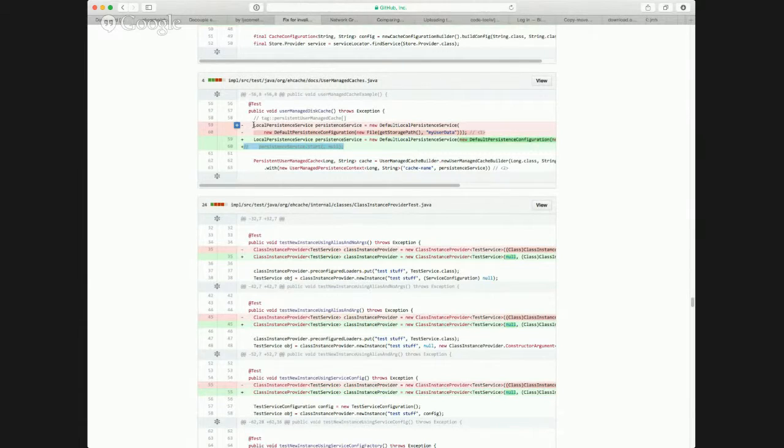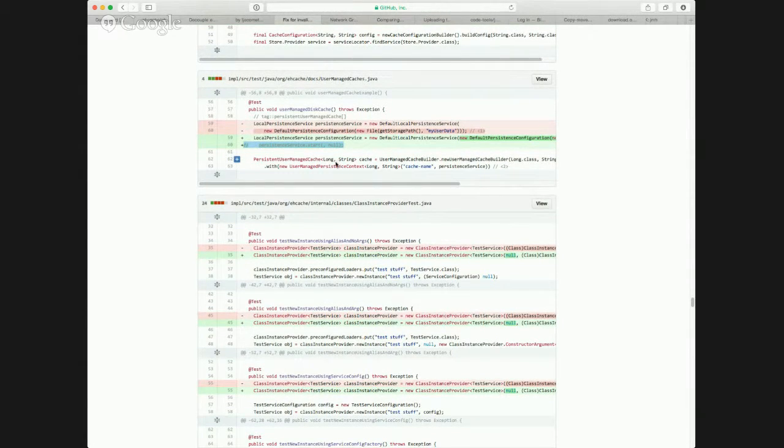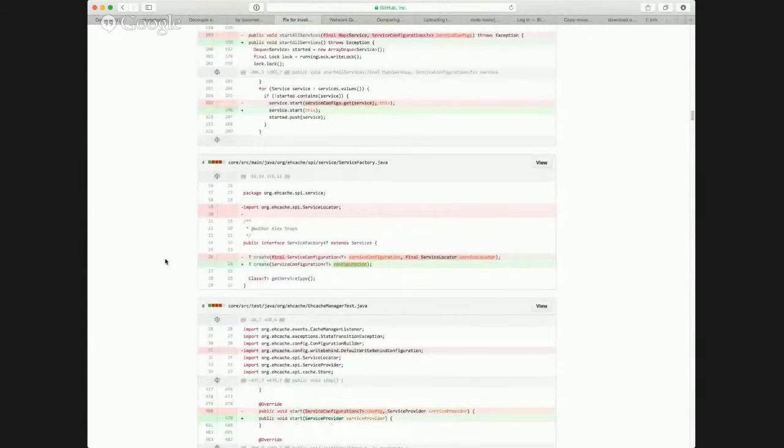So saying that you can't take a configuration at construction time forces this path to be taken. Like you had to create the service with no configuration and start it outside, although the persistence user managed cache still uses a service provider that at least gives you access to the default services that we do load through the service factory. And so it felt really weird, and the other way doesn't, and ends up working cleanly. So first of all, why does it end up working cleanly?